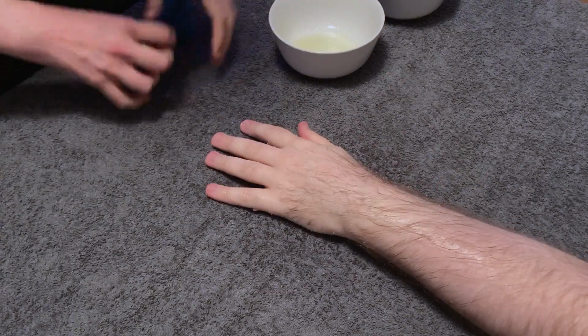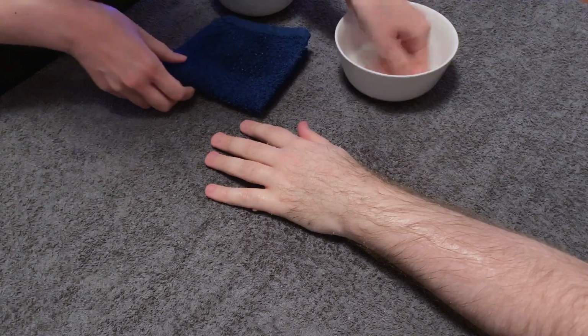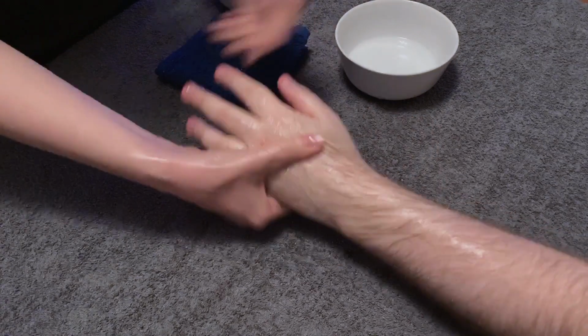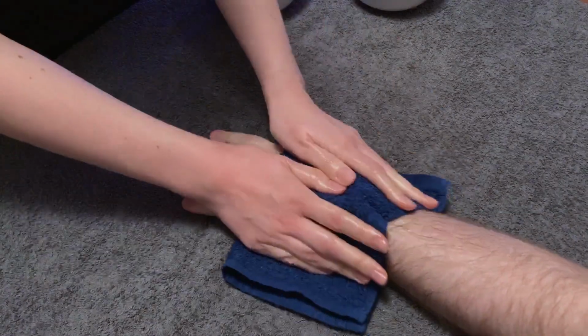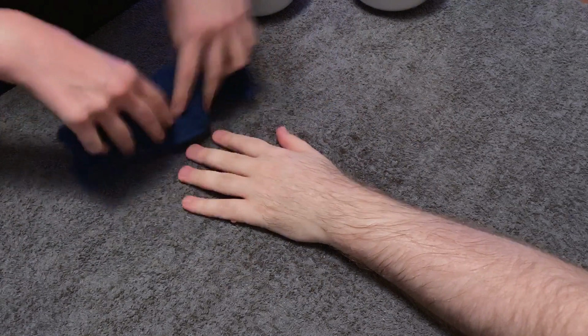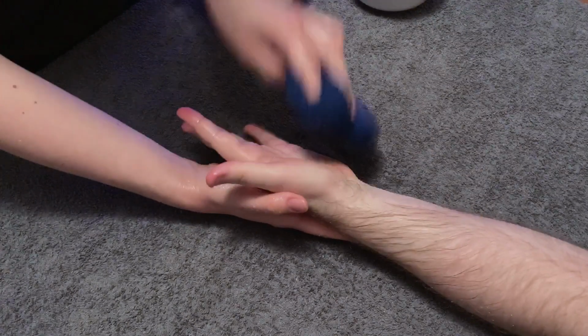So that's us there. And again, bear in mind that this isn't in a real situation. In reality, you'd be in the bath or the shower. But we'll just pop some water on here and just start removing. And then just to finish, let's use our flannel. And then we will turn you around. And it's that simple and it's that easy.